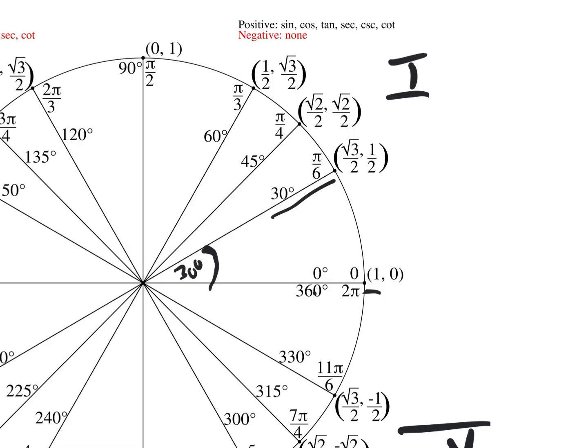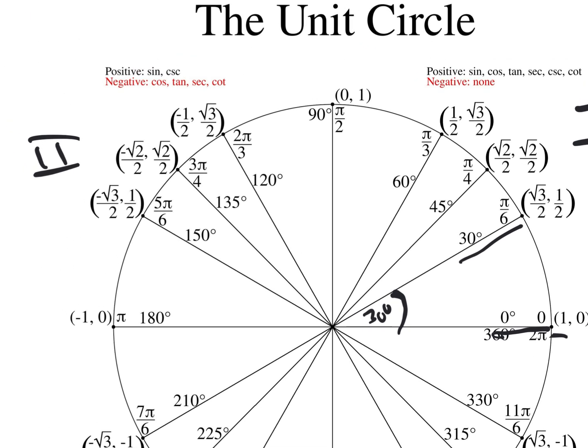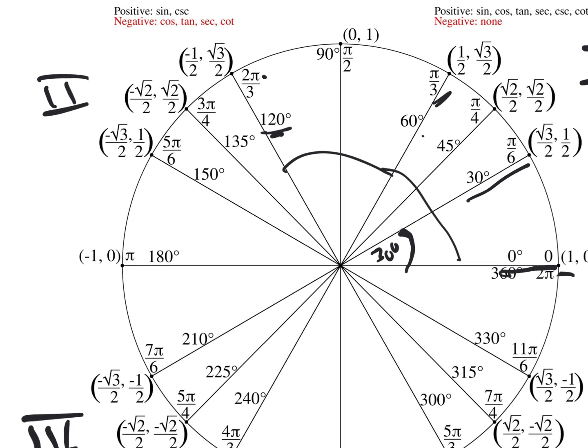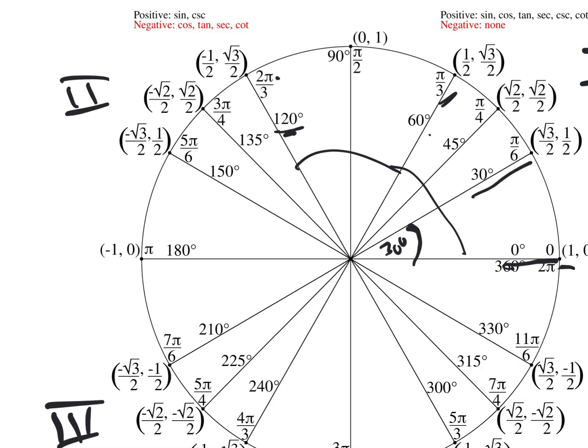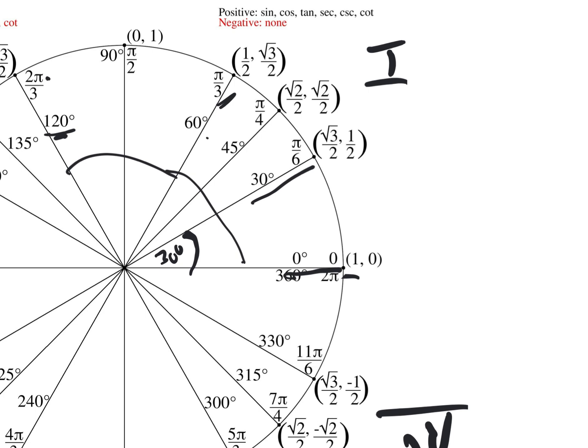0 degrees is equal to 0 radians. 120 degrees is the same as 2 pi over 3 because there's two 60s. 60 and a 60. 2 pi over 3 because 60 is pi over 3. And so forth. And back to my 30-degree triangle. Not a triangle yet until I drop the perpendicular. Now I drop that perpendicular.